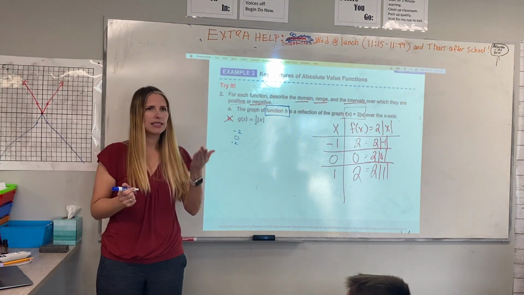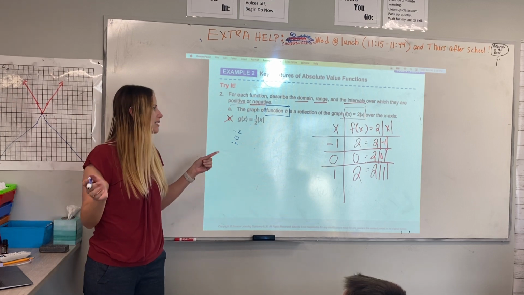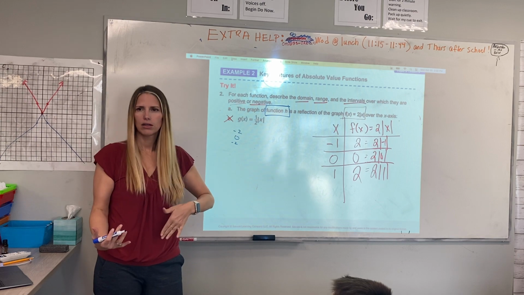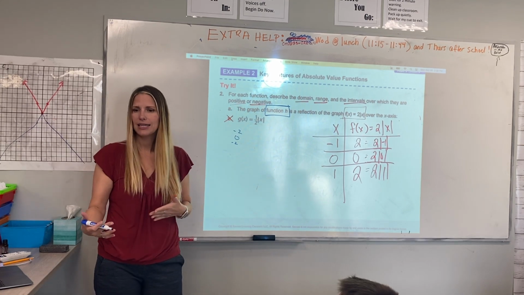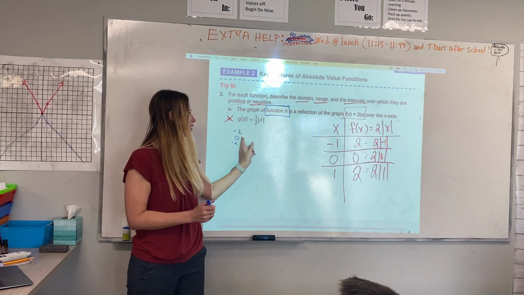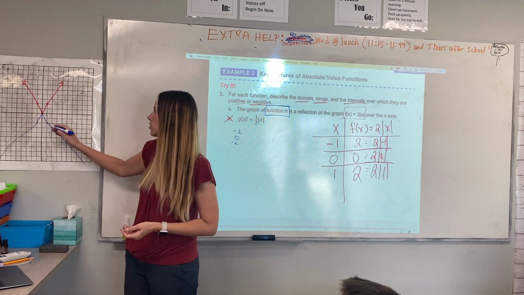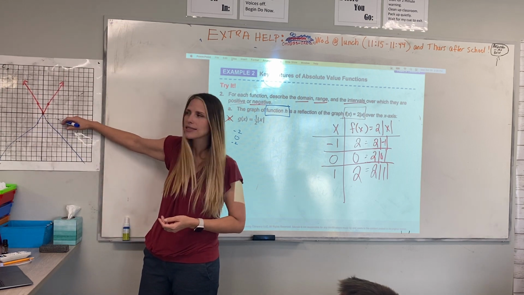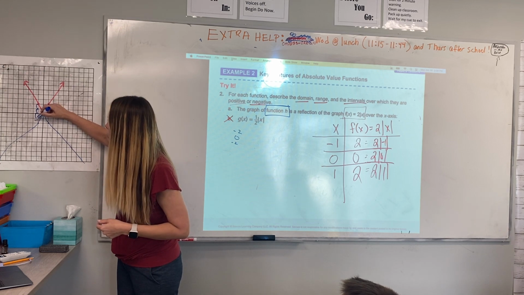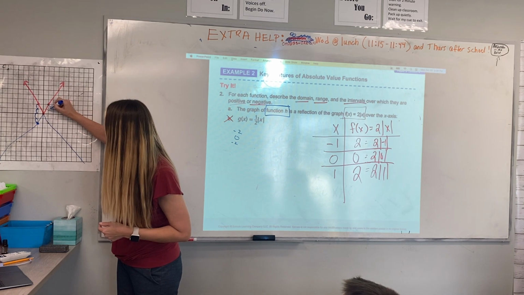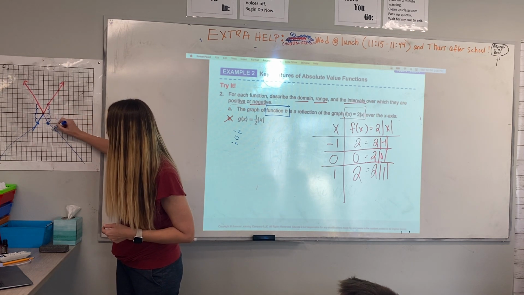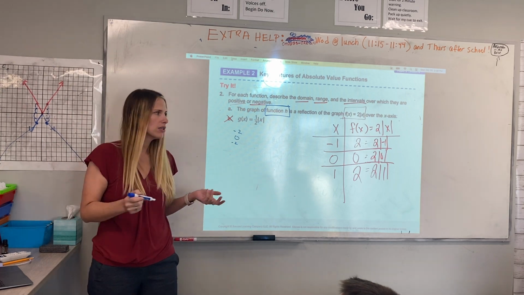Now there are 2 ways to reflect this. He did it the mathematical way, which is very good. He said, well, your y values are just going to be negated, made negative, right? And then he did it mathematically. He said these are going to be your new y values. You got a -1, -2. Another way to reflect it is if you're reflecting across the x-axis, then you're just going 1, 2, and then 1, 2 down here, and then you go 1, 2, and then 1, 2 down here. Then you've got your reflection. So either way you do it, it's correct.